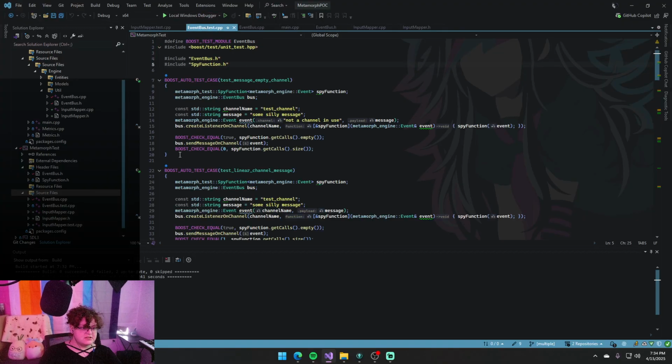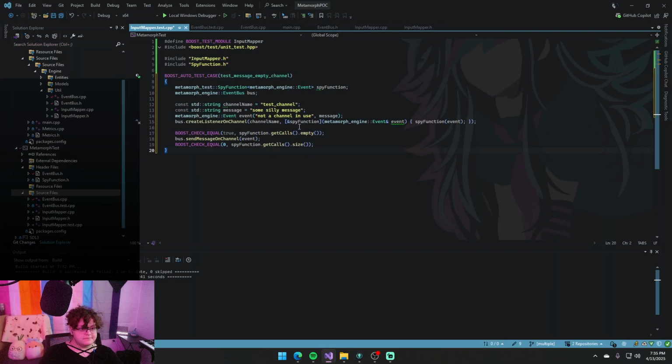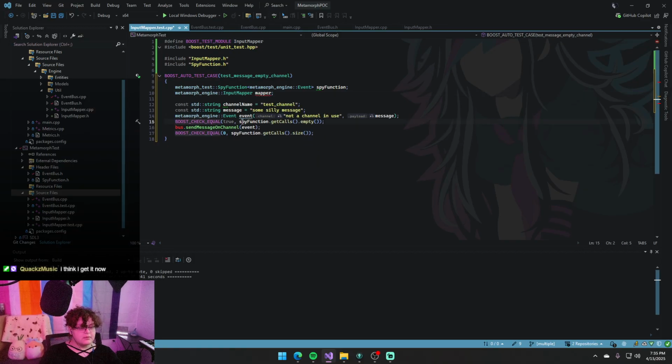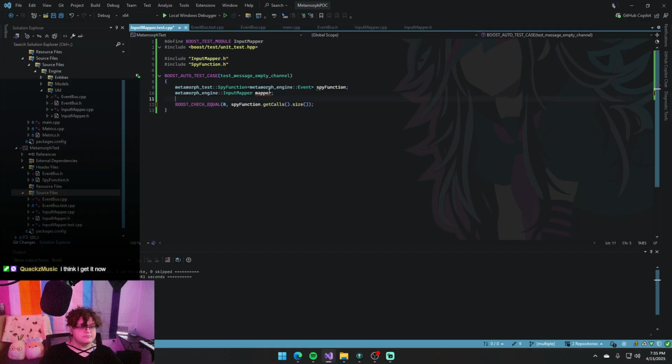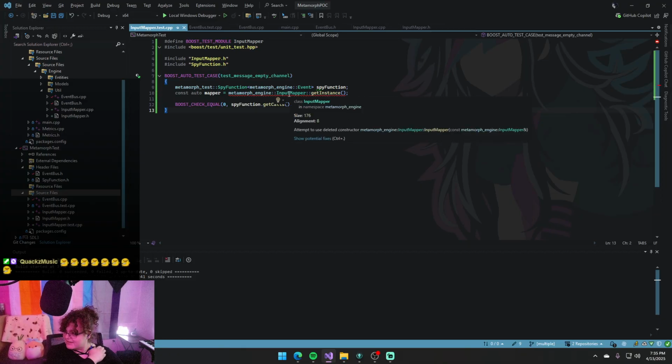Probably will need the spy function to test things. And I want input mapper. I think I get it now.